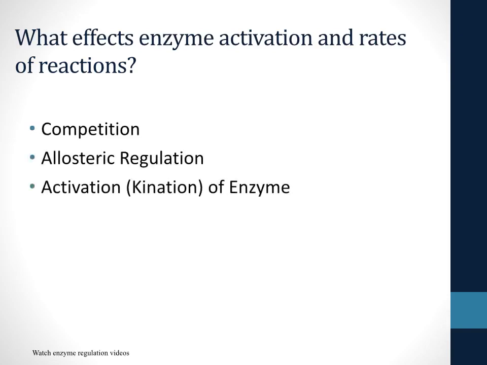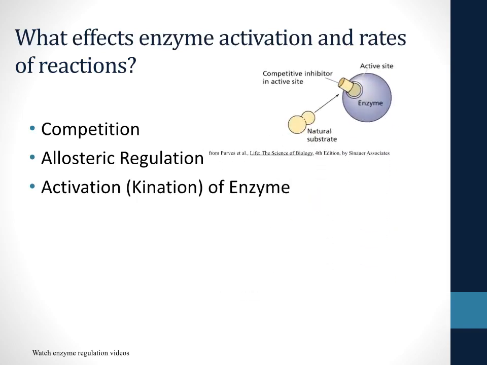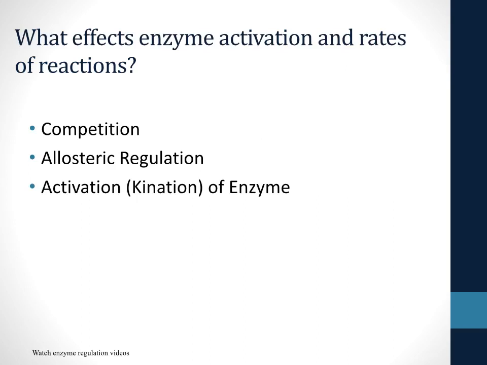The other thing that's going to impact this is a thing known as competition. So, the binding sites fit for a class of chemicals, not a single chemical, which means a whole bunch of things can fit into it. Most of the competition is referred to as inhibitive competition, where we have things that are competing for the same spot. So, the green guy wants to get in there. But if the pink guy gets in there before the green guy does, the enzyme cannot function on the green. That is inhibitive competition, or competition inhibition.